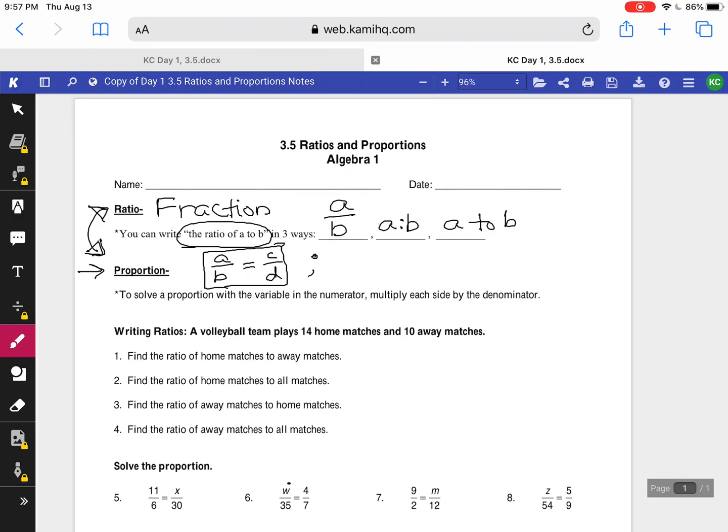And I want to also be able to think about this proportion. How can I write it differently? There's actually many ways. I can take A to B and I can say, well, what if I said B is to A? And using what I know about this first proportion, if B is to A, then D is to C. And you can look across and you can talk about that relationship between the 2 different ratios.